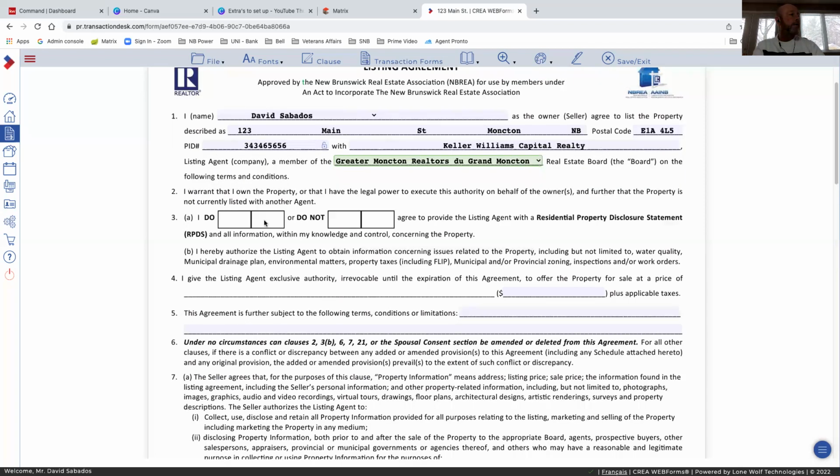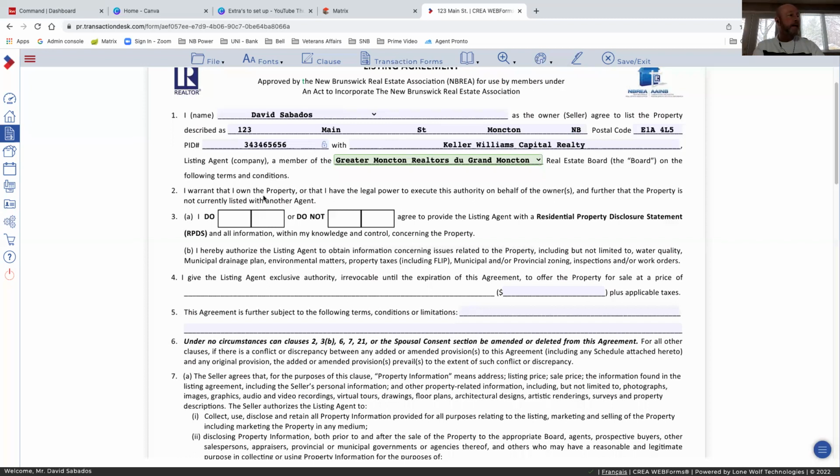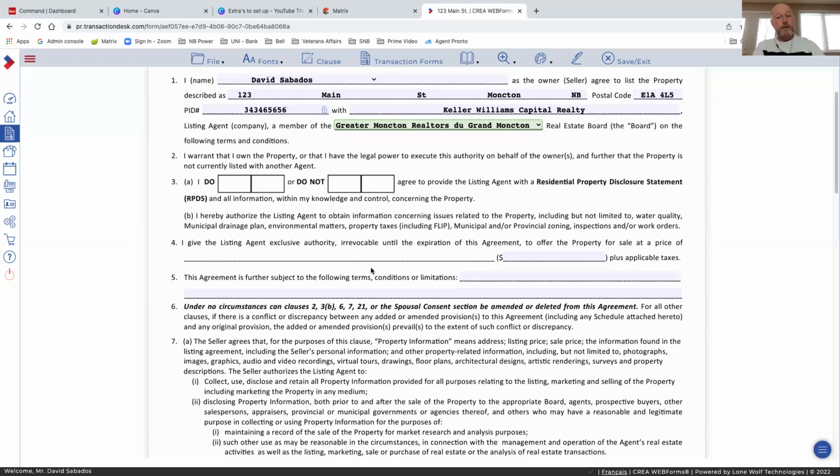And then you're going through this with them, right? So you're reading each line to them, and you're telling them, when I send this to you, we're going to initial in any box that we've decided upon. Residential property disclosure statement, you're going to tell them, okay, we're going to put initials in this box. So either you're doing it on paper with them, or you're telling them that, and then you're sending it in DocuSign and adding those initials for them to sign electronically. Okay.